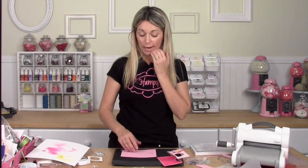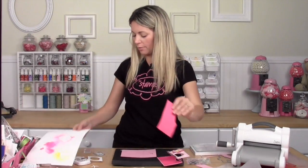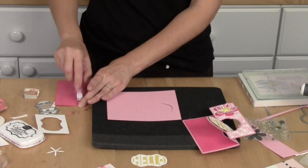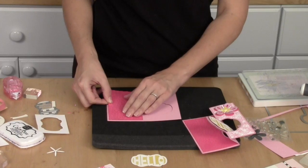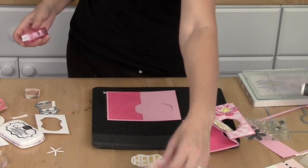Let's get our card. Now, never decorate the centers until you have folded it. So let's put our layers on first. So we're going to add adhesive to that. This embossing folder is by far my absolute favorite I have ever done. After this one, it's probably the swirls. That's my second favorite. And we're going to add this.